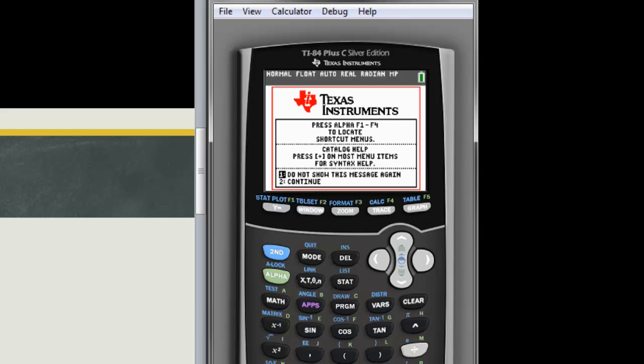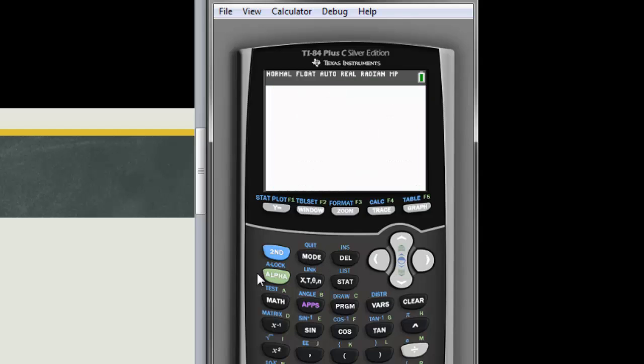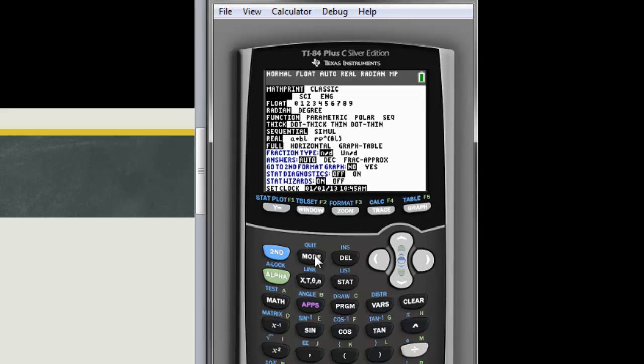The on button is located on the bottom left hand corner. You want to push that button there, and right away, where it says mode on top, you want to click on mode. When you click on mode, you have this little screen that pops up. You have a bunch of options here. The options that we're most concerned about are where it says normal setting. You want scientific, so you use these arrows to scroll up or down, left or right. You put it on scientific and push enter.